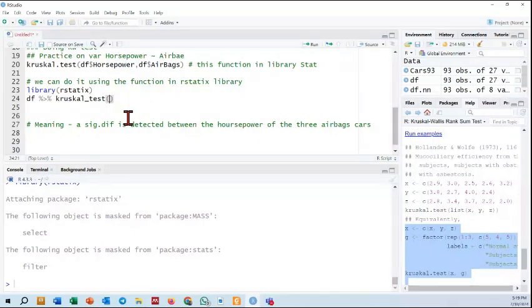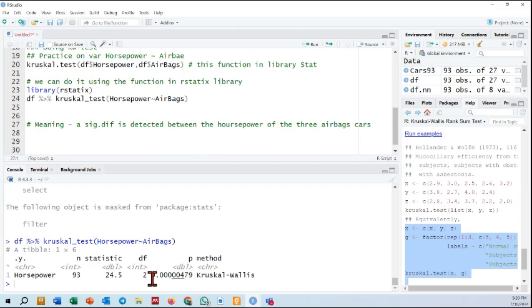So we just put the names of the variables that we want to compare: first the quantitative variable, then this tilde sign, with the nominal variable, in this regard airbag. After that, you can run.